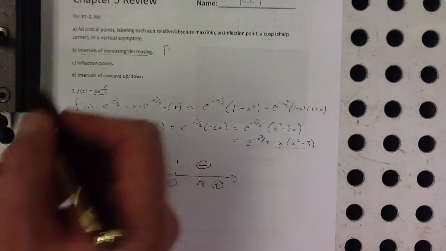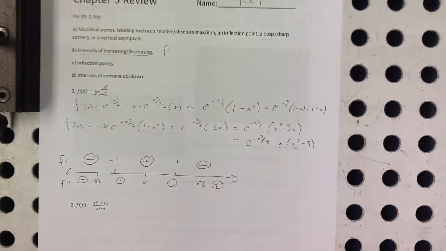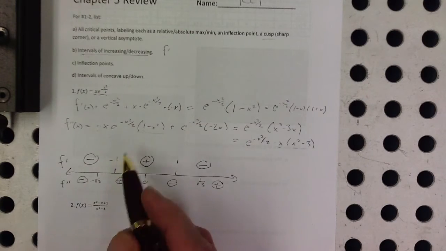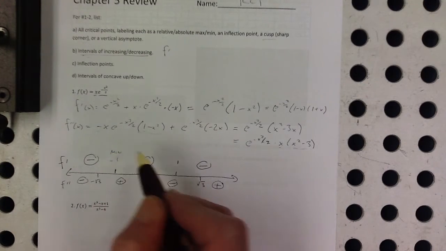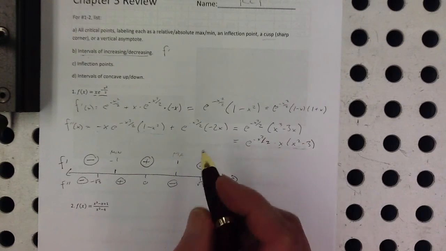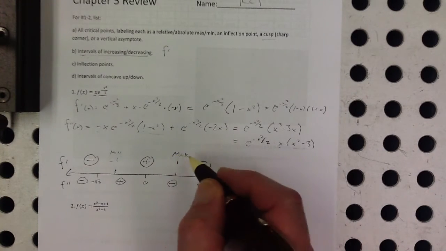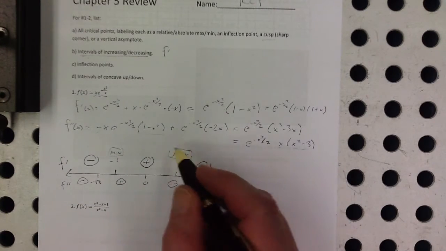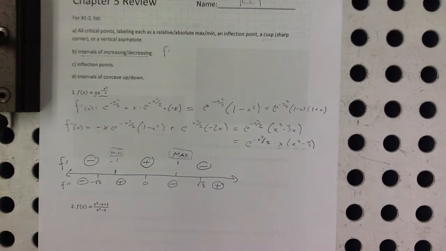Right? And I guess I skipped A, so maximums and minimums and all that stuff. So if this is going from decreasing to increasing, then this must be a minimum. And if this is going from increasing to decreasing, this must be a maximum. We're doing this everywhere. We're not doing a closed interval, so I'm not checking endpoints here because there are no endpoints to check, right?